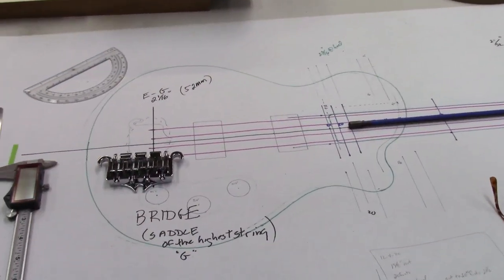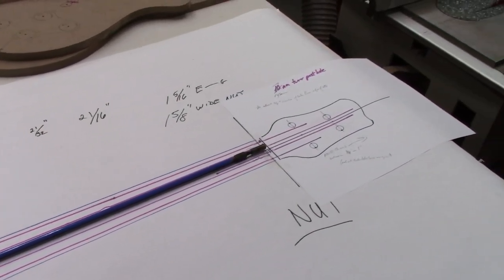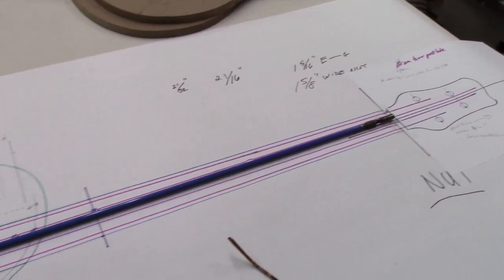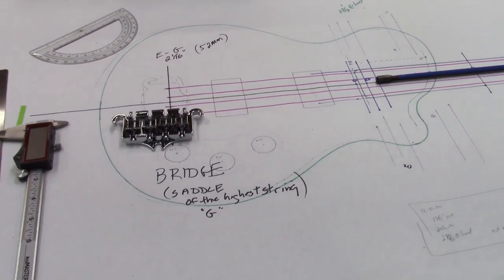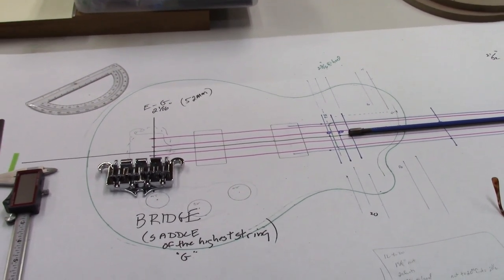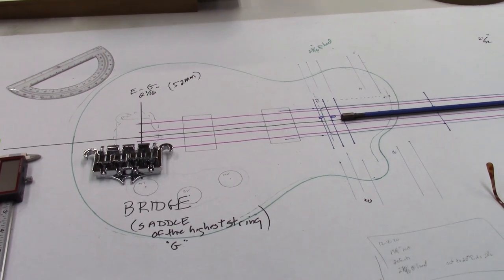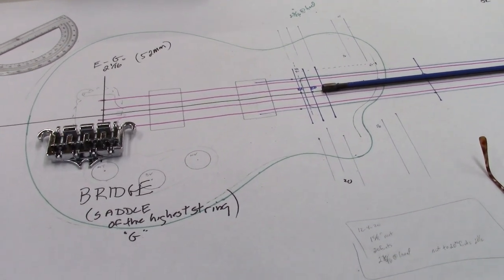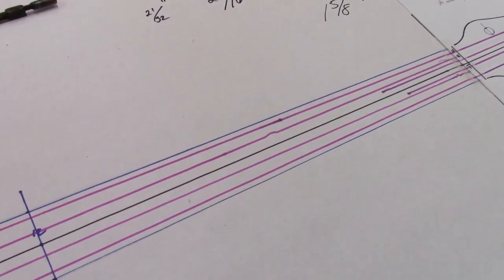On my workbench here, what I've done is created a full-scale paper drawing. And while I will use design software on the computer at certain stages when I'm designing a guitar, I find nothing beats having that full-scale drawing for finding errors. And let me move a couple of these pieces out of the way, and I'll show you what I mean.